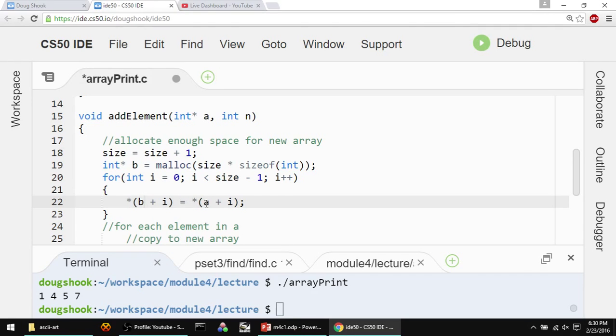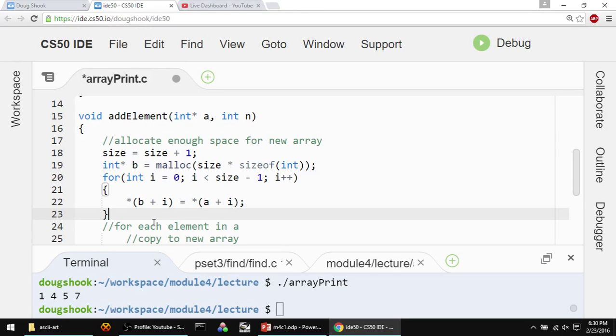So what does this mean? Follow the pointer, right? A is kind of our base address. A is sort of like a base. i, in this case, is behaving as an offset. You might hear i referred to as an offset. So A is a base address, and then i is an offset. B is also a base address, and then i is acting as an offset. Right? This will successfully copy A over to B, and then we've got that one spot at the very end that we can use for our new element.